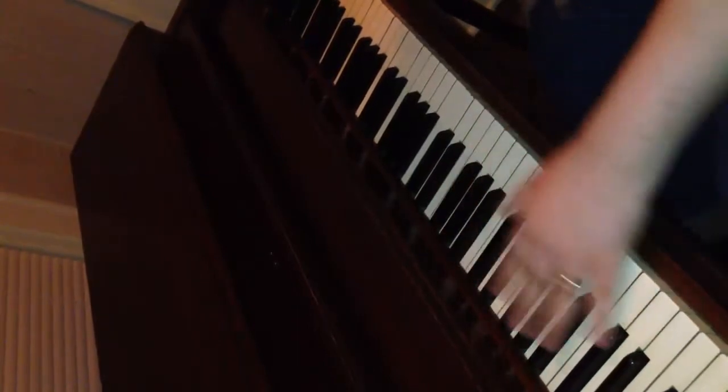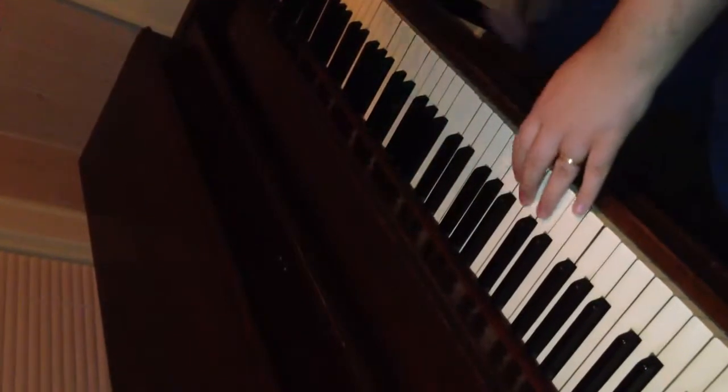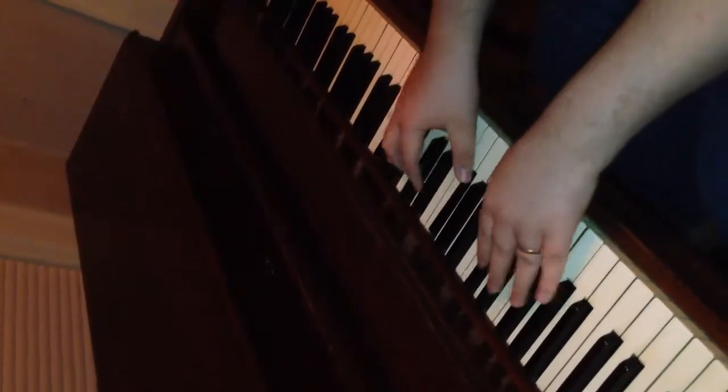So this one, you just have to practice it. And what I would do is keep going back and forth as fast as you can. You can go slowly at first so you know what you're doing. And then keep going faster and faster. And then put it into context. So I'll play it slowly.